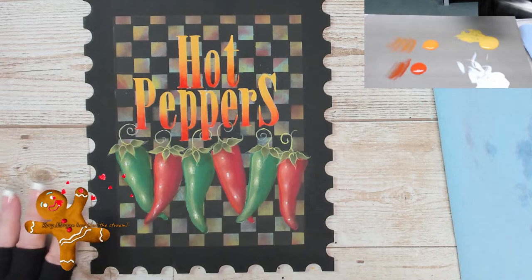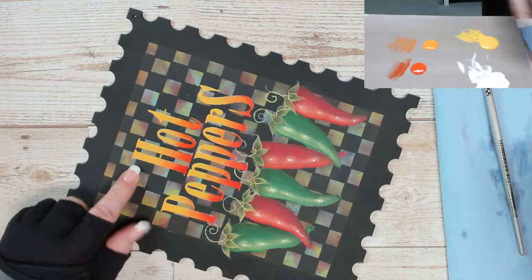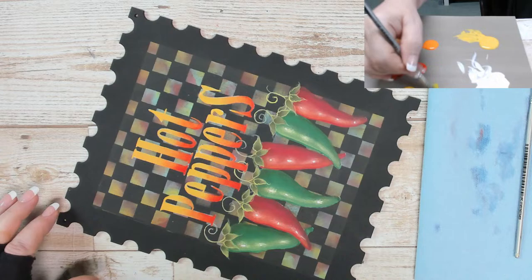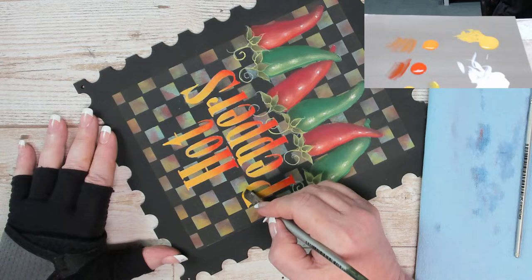We're going to start at the top of the letter and we're going to use saffron yellow, which to me is a really hot yellow and it's nice and transparent. So we're going to get that really nice bright yellow. And this is where we're going to highlight the top of that lettering and we're going to walk it down till it meets the orange.